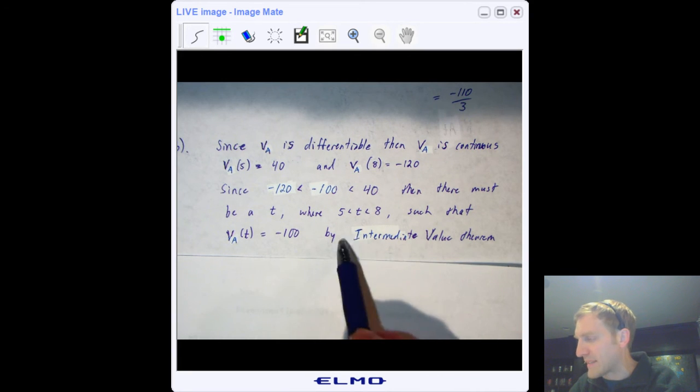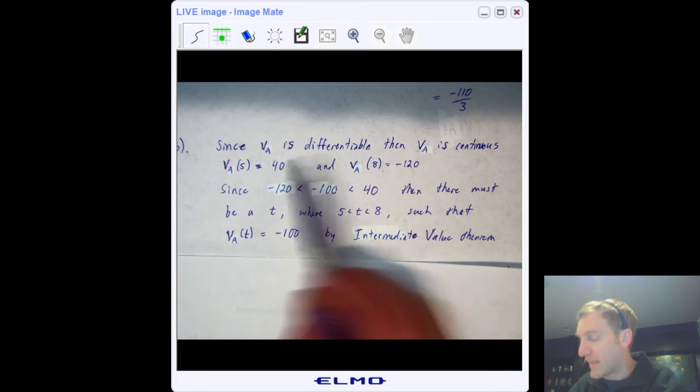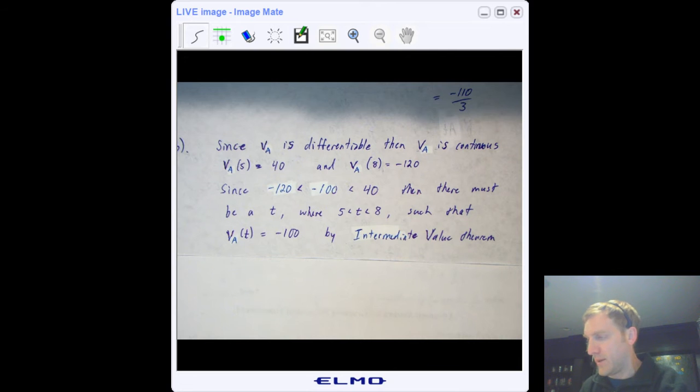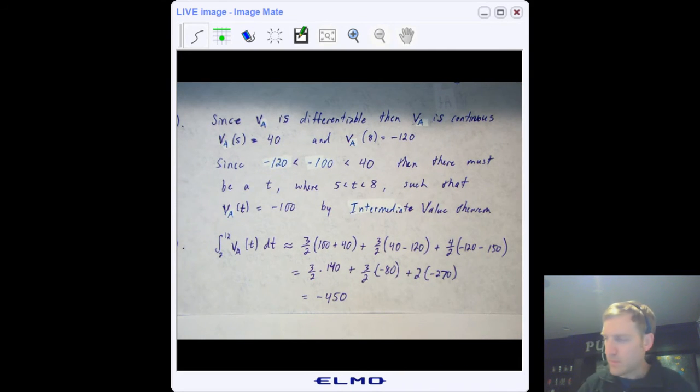But by the way, you don't even have to state the words intermediate value theorem. You just have to state the reason why that holds true. Okay, and you'll see in the points here in a moment what I mean about the scoring.